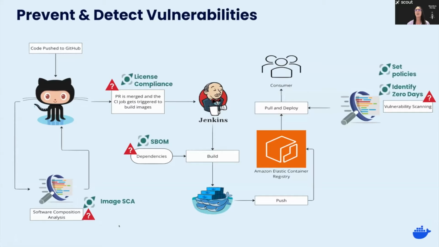So how does Docker Scout help with this? Well, Docker Scout has a lot of features in these areas. We have image software composition analysis, license compliance. So you can look at not just what kind of vulnerabilities you have in here, but you can also look at what licenses you need. And this helps you coordinate better with your legal teams and disclose those licenses to your end consumers. It helps put together your software bill of materials, sets policies, and identifies 0 days, which I'm going to now turn over to Christian, who's going to show you how.